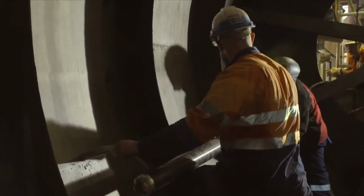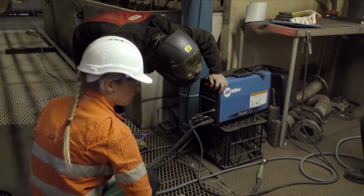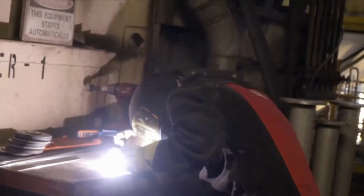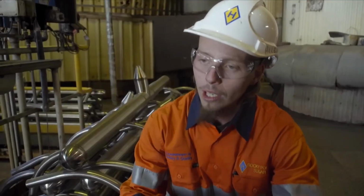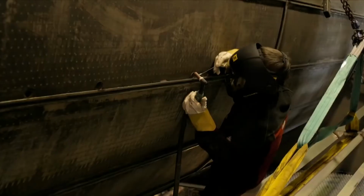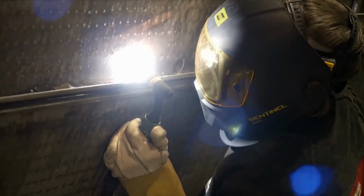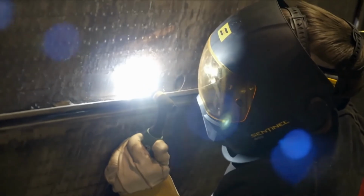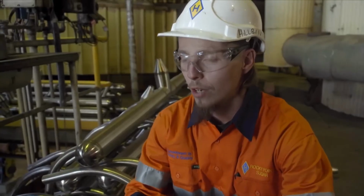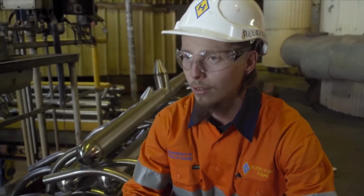Yep. Happy, mate. Happy. Dylan will use a TIG welder to tack the new pipes into place. As long as we ensure that we've got a pretty round hole and our diameter's tight around our pipe, then it'll be a dream to weld. The team have chosen TIG welding for this phase of the job. It creates less debris, makes a cleaner join, and all at a lower temperature. Therefore, the heat transfer onto our stainless vessel will be minimal and we'll have no chance of a crack.